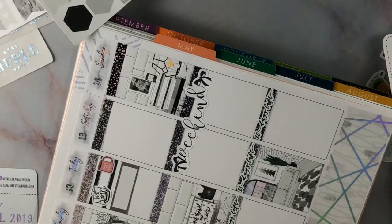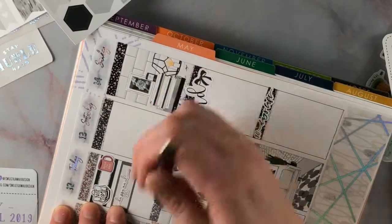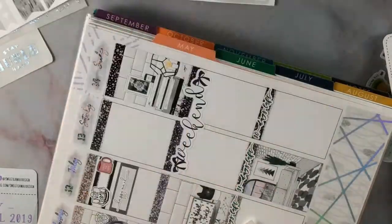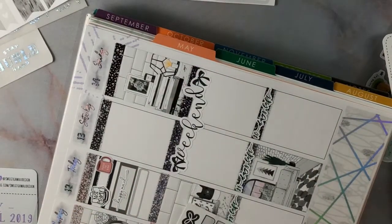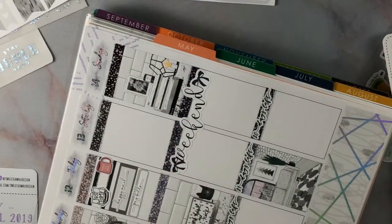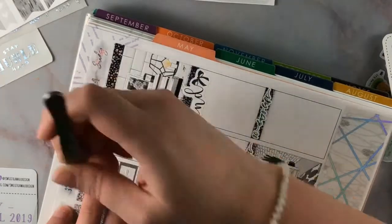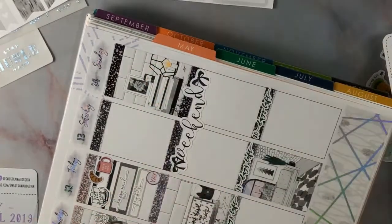And work was basically dead. There were a couple of cases going when we got there, and I was just like, look, I'm on call and I want to go. And I don't even think I wrote that I was on call on my planner. I forgot to put that sticker on there, so I'm gonna have to add it. But anyways, they were like, oh, okay. So we worked from 11 to 1. How awesome is that?